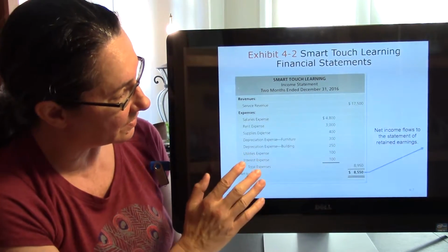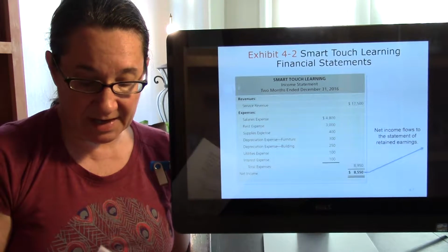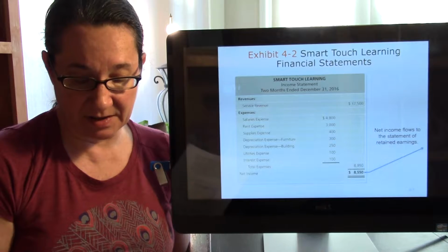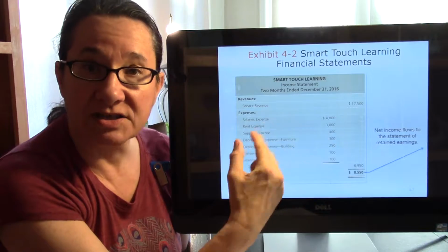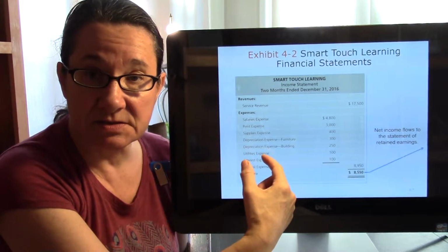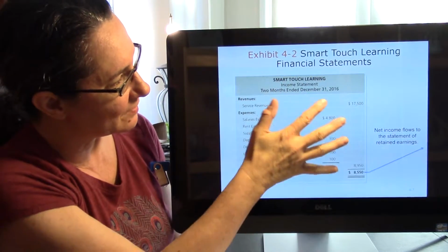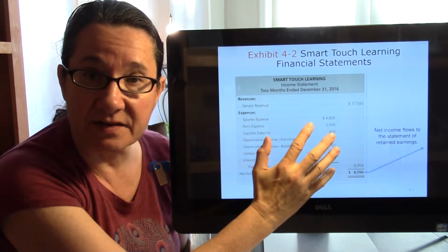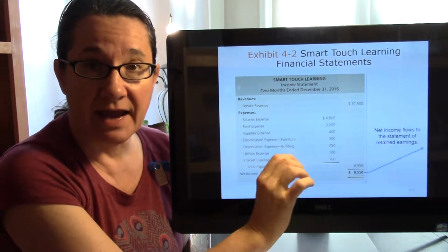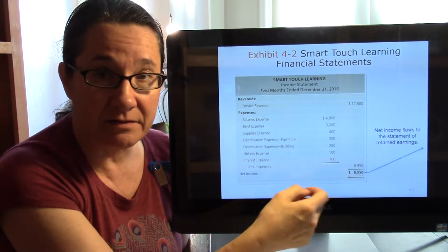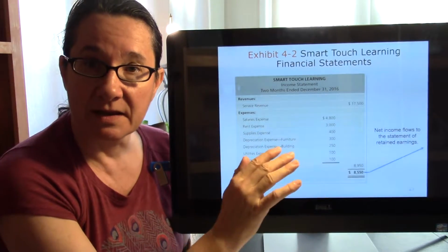So let's look at the income statement. We always prepare the income statement first. The net income or net loss from the income statement will flow to the statement of retained earnings. So we go to our adjusted trial balance to get these numbers, right? Your adjusted trial balance has all your revenues and expenses. So you prepare your income statement like this, and it does have to be in this form, and it is important. These are reports required by GAAP, and it's not a math problem where you're working out net income and here's the right number. It's about reporting it in a format that users can use.